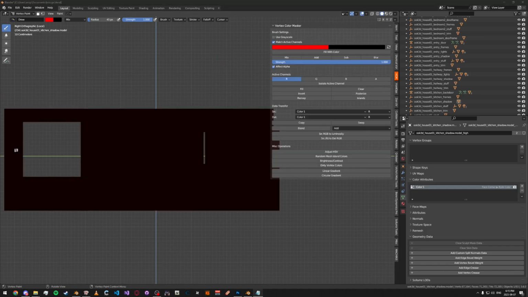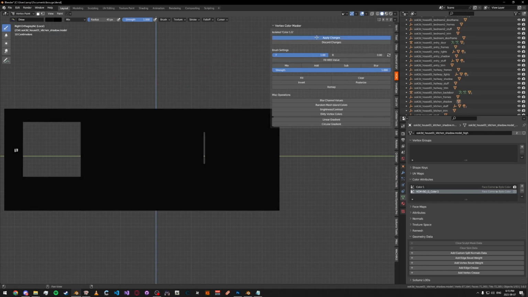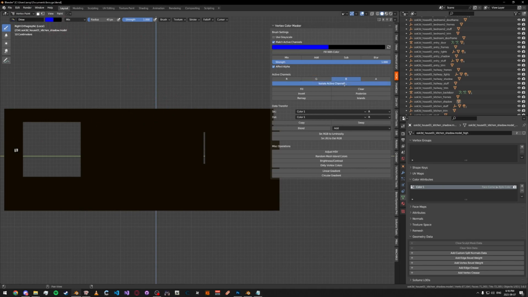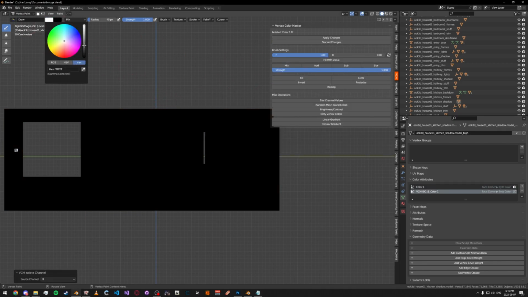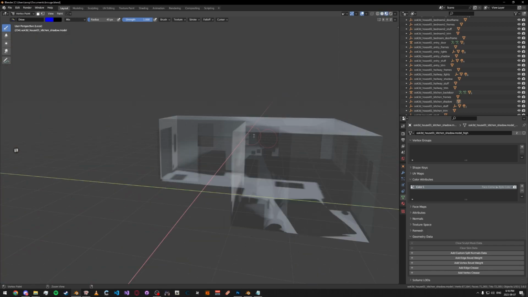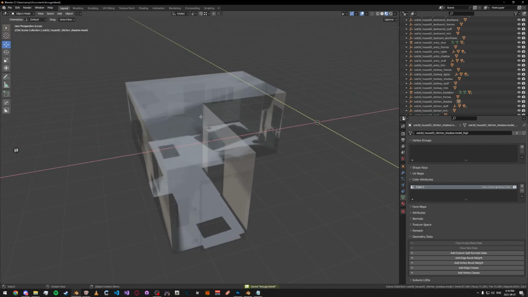Then for green, I'm gonna isolate that. Then I'm gonna use this hex, which is 0B0B0B. Then paint, apply. Then for blue, it's just gonna be the default black, which is all zeros. So paint it black and then apply. And it should end up like this brownish color. And it's starting to look a lot better now.